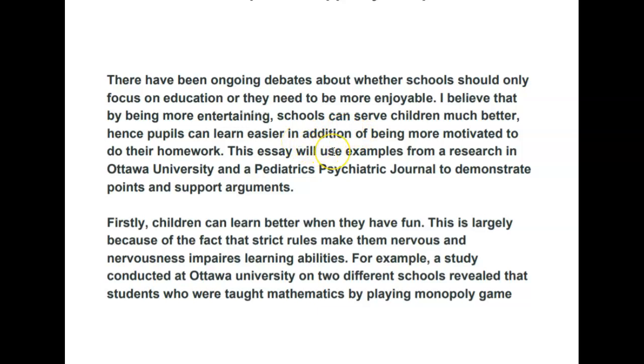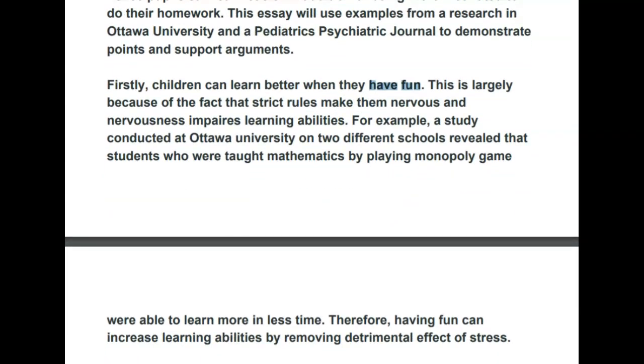I will use examples from, okay, so you're going to, I will, to demonstrate points and support arguments. Good, okay. Firstly, experts believe that, or there is no doubt that, or experts, teachers and parents alike agree that children learn better when they have fun. Okay, so rather than just have fun, that is not very academic. Remember, we're looking for academic level writing. Okay, when they are challenged, or more cognitively engaged, something like that. This is largely because of the fact that strict rules may, not always true, may make them nervous, which could impair learning abilities.